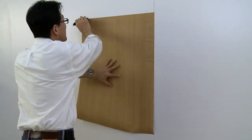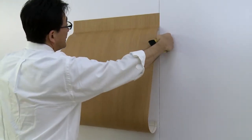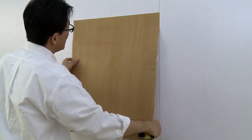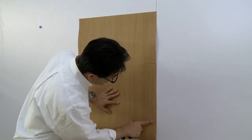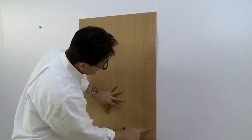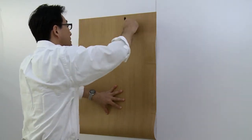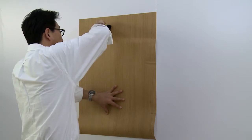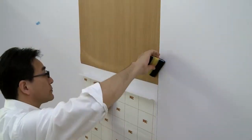Squeegee the top of the film and then pull down a few inches of liner. Recheck the alignment again before you start to squeegee. The proper squeegee technique is to work from center to edge, always pushing the air to the nearest edge and using firm overlapping strokes. Continue in the same manner until the panel is applied.